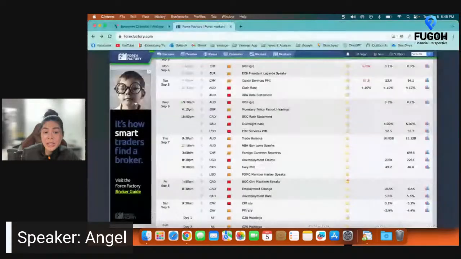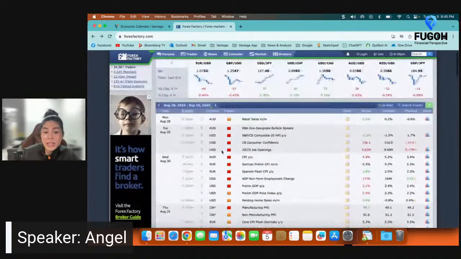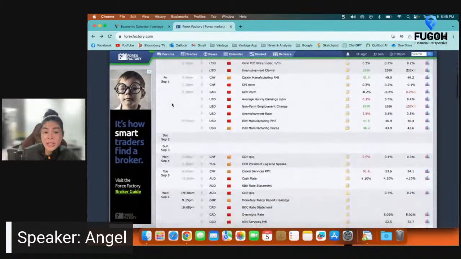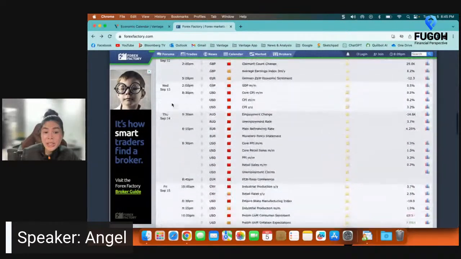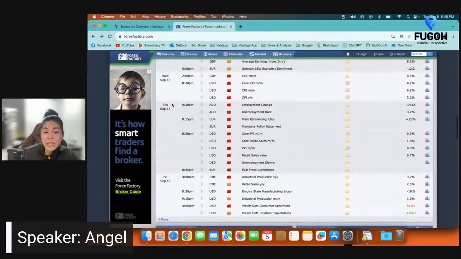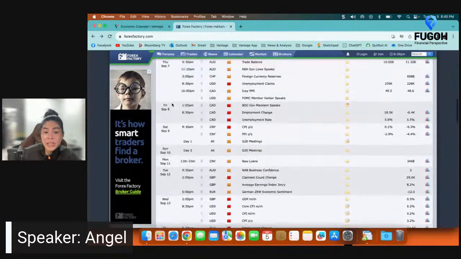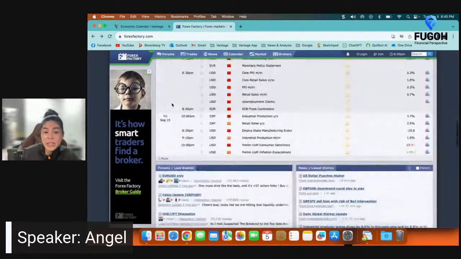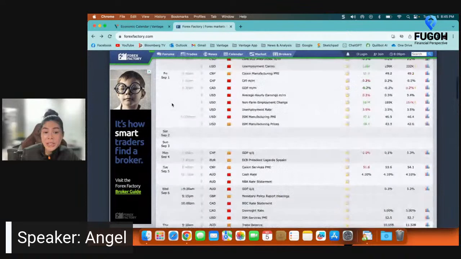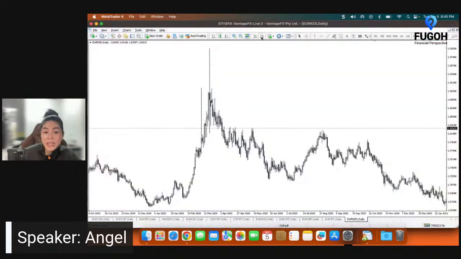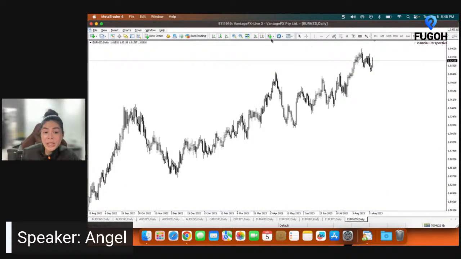Euro NZD. Well, let me go check first if there's anything for NZD before we see the technicals. When you're doing swing, you cannot be trading technicals alone. You should be matching both fundamentals and technicals. There's nothing for NZD last week and this week. All right. What's the trend? Trend is uptrend. Oh, cool. Because inflation in Europe is high. It's 5.3% right now. So it's still gonna go up.